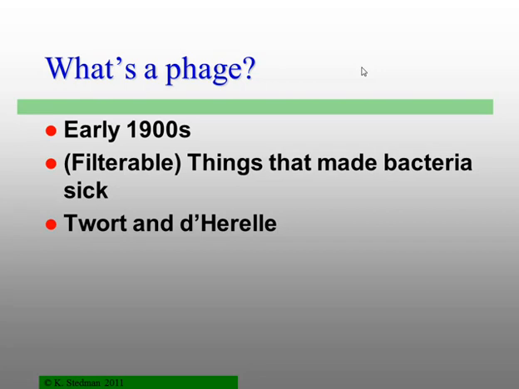It was just about the same definition of viruses: something you can get through one of these filters that blocks all bacteria that makes something sick. In this particular case, it's the bacteria which are being infected. The bacteria are getting sick. And this was really the beginnings of phage therapy that I talked about in the first lecture, I think. It's one of the cool things you can do with viruses: using the viruses to treat bacterial disease. In fact, Félix d'Hérelle was one of the very first people to do this. He was working on cholera at the time, trying to understand and use viruses to treat cholera disease, which in fact does work reasonably well.